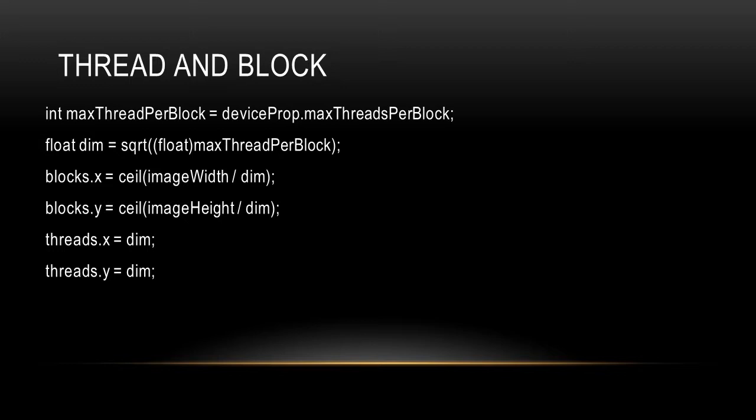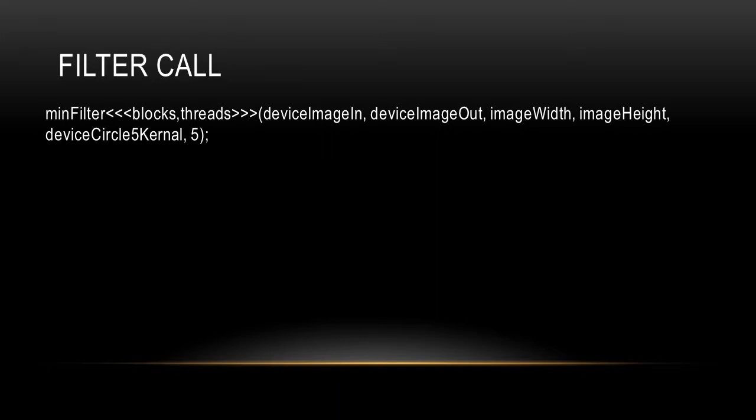So first I try to figure out how many threads and blocks I need. I try to get as many threads as possible, so I query the device and get the max threads per block. And then once I have that dimension, I figure out how many blocks I would need to actually cover the full image. And then I call a given filter. So this one's a minimum filter, which just takes the minimum of your neighborhood using those blocks and threads. I try to have a device in and device out of each filter, which should stay on the device as long as possible. And then an arbitrary kernel. So you can mask out or use different size weighting of your neighbors.